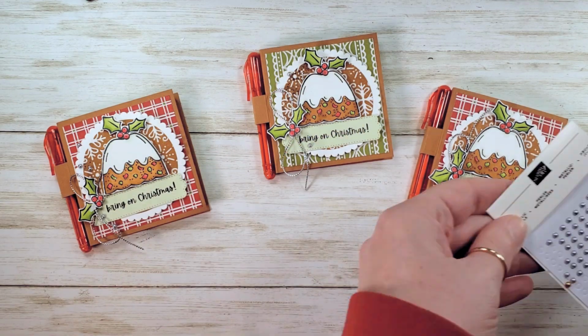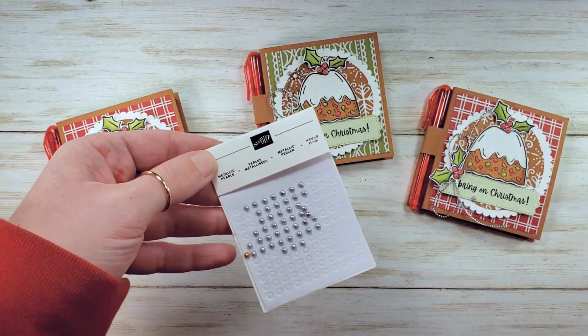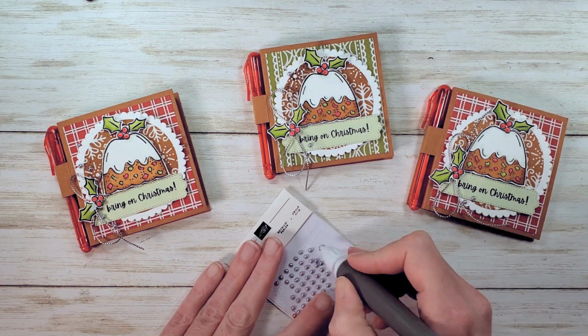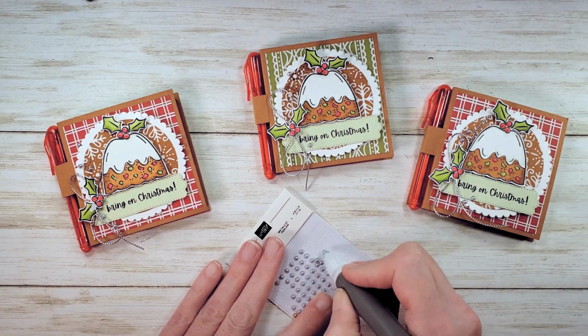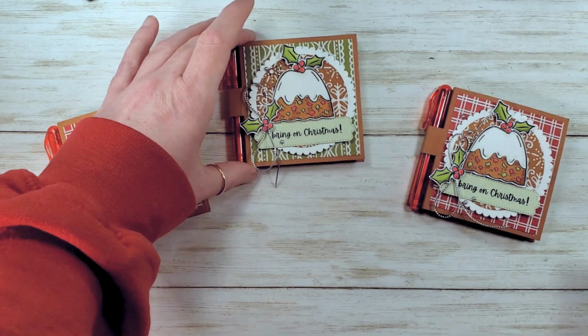Okay, so here's our metallic pearls. They're silver and gold in the same pack, and we're gonna add a few to this. I'm gonna use my take your pick tool and give a little sprinkle above and below the greeting. There it is. Bring on Christmas.